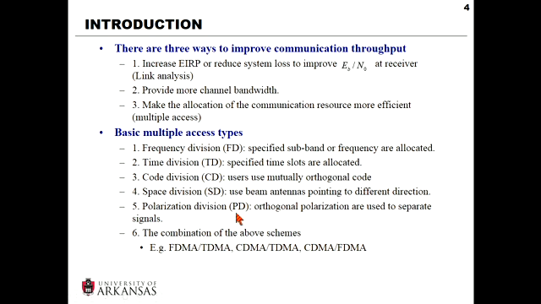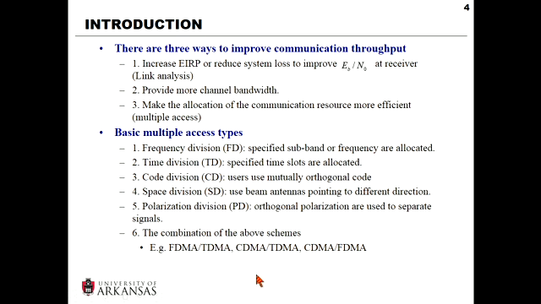Polarization division is mainly for optical signals. For optical signals, we have two different types of polarizations, and they are orthogonal to each other, and we can use orthogonal polarization to separate the signals. Very often, we do not just use a single one of them, and actually we use a multiple combination of them.